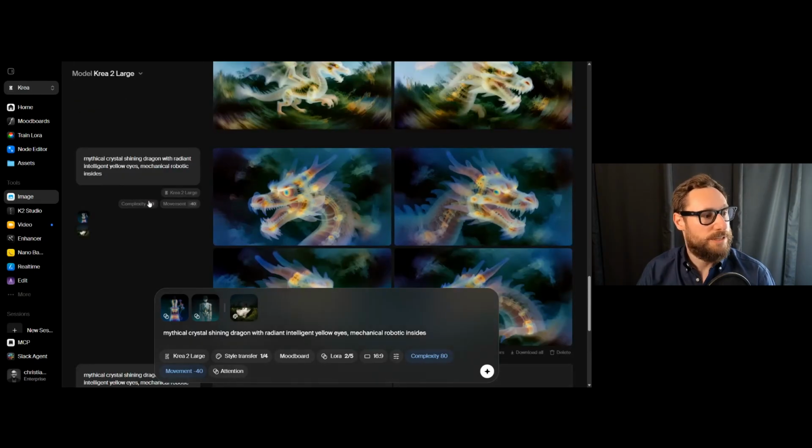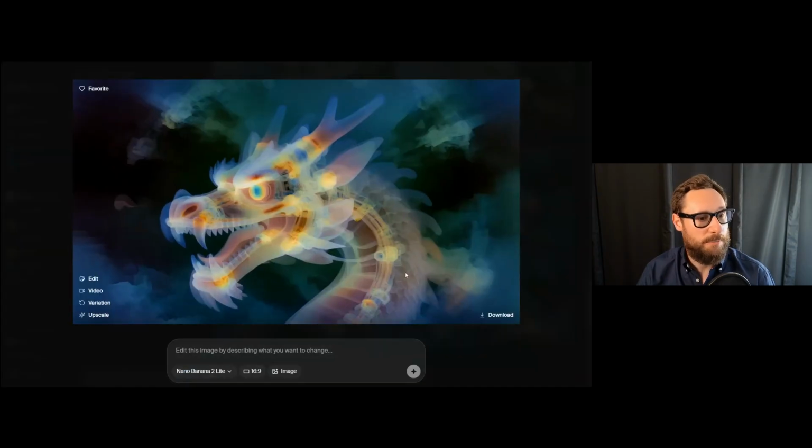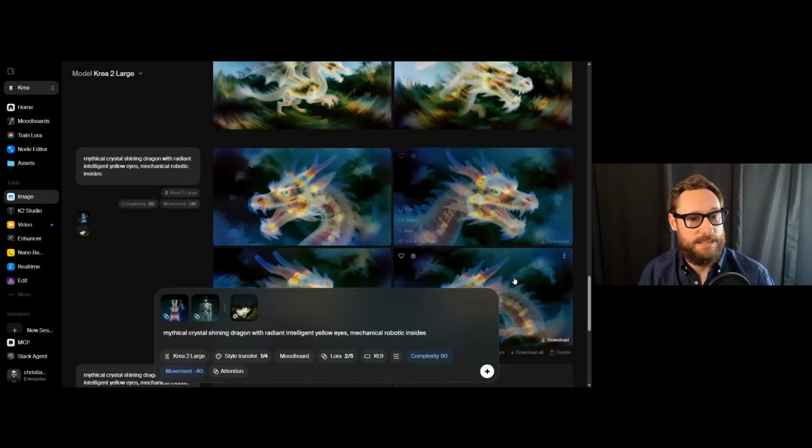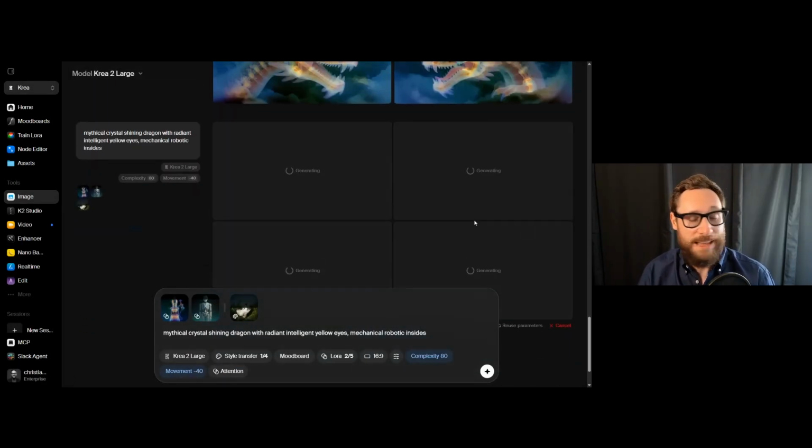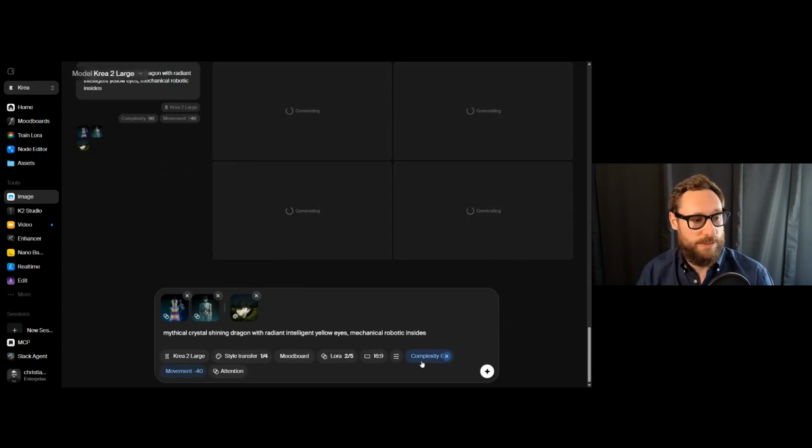And you'll notice that I actually increased the complexity, and you can see how there's a lot more depth and a lot more complexity to the whole image, not just the character in this case. And so that's whether you're using a LoRA or not with these sliders here. So we've added both, and actually when you've got two LoRAs running, you really need to kind of balance out the percentages.